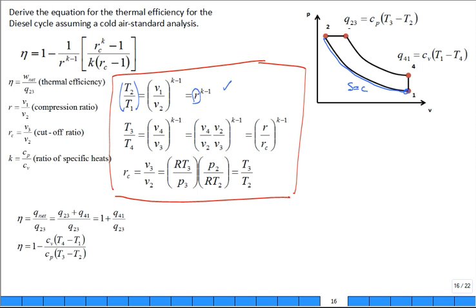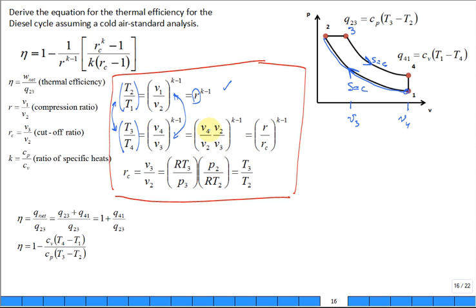Okay? How about this ratio? Well, it looks a lot like this ratio. They look similar, but I'm going from state 3 to state 4. Instead of compressing from 1 to 2, I'm expanding. Am I not? And I'm expanding from 3 to 4, so it's a very similar equation. Isentropic, S equal to constant. It's just that my specific volumes are different. I go from specific volume 3 to specific volume 4.